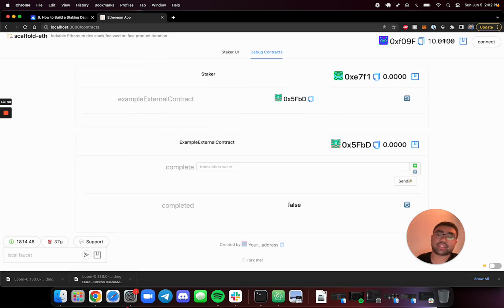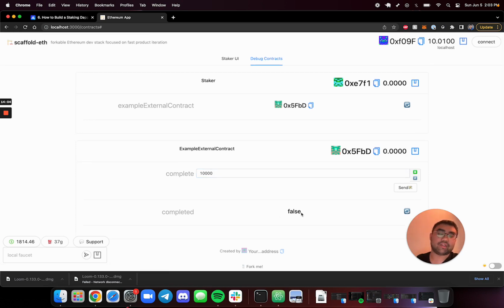What this allows us to do is, I'll admit it, I'm the first to admit that I'm a little bit lazy. I don't like using the command line for a lot of my hacking, really, more than anything. I want to have a nice UI to be able to copy and paste in my address, or type in a value like 10,000 ETH and send it. And I want to be able to refresh and check, did this variable change?